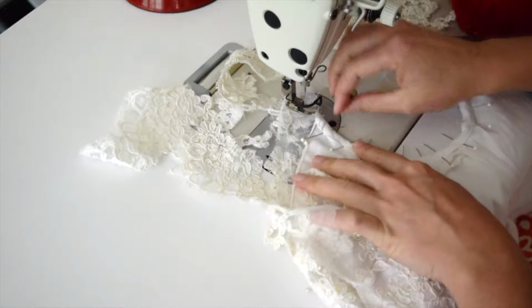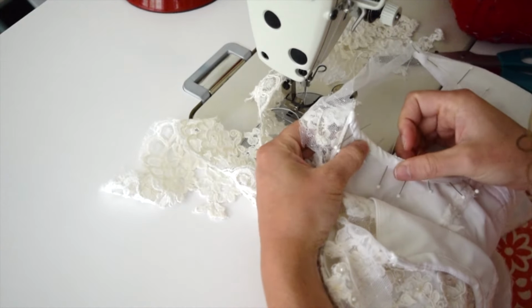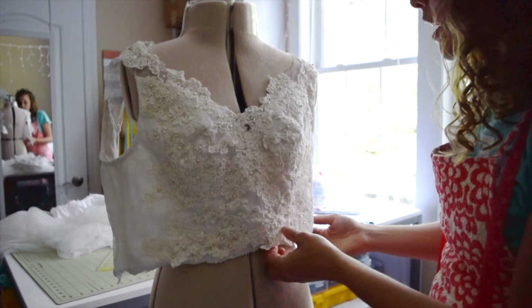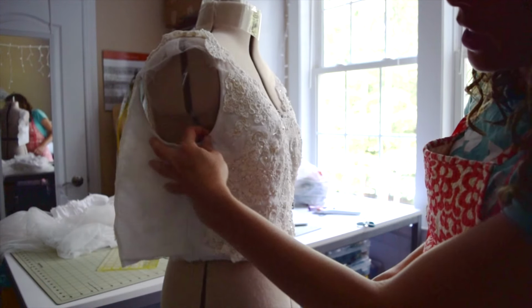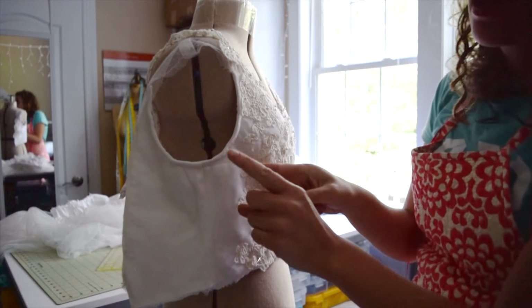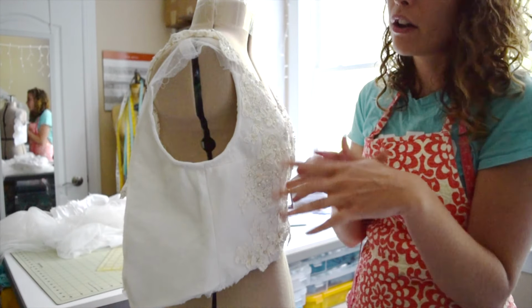So here I'm finishing off the sleeve hole with bias tape, but I'm not going into detail about this because that is a tutorial in and of itself. All right, so right now I have the armholes finished. You can see the stitching line. However, I'm not worried about that because I'm putting lace on top of it. Worst case, I could always go back and stitch it down and then take the stitching out if it's showing.